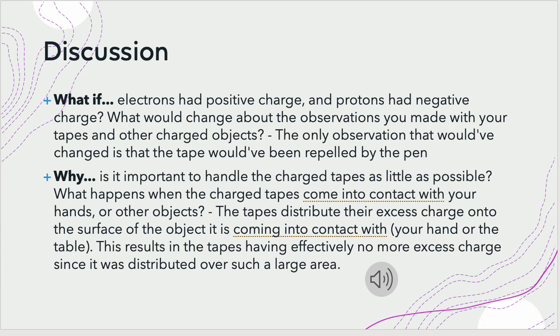Why is it important to handle the charged tape as little as possible? What happens when the tapes come into contact with your hands or other objects? The tapes distribute their excess charge onto the surface of the object they are coming into contact with, i.e. your hand or the table. This results in the tapes having effectively no more excess charge since it was distributed over such a large area.